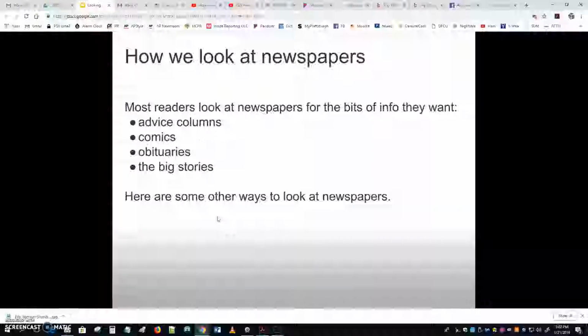Maybe you're just going to turn and look for the big story, maybe with a big photo and a big headline that catches your attention. Who knows? Maybe you're just going to turn to sports and look at the box scores. People use newspapers in all different ways. Some ignore entire sections and just focus on certain things. Some scan the whole thing. Some will sit down on a Sunday and read the entire paper through from one end to the other.